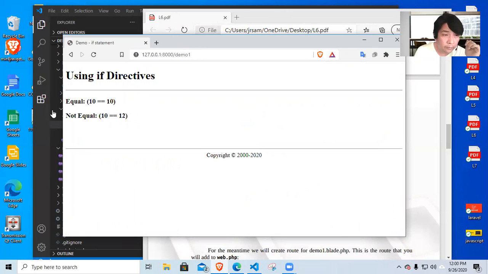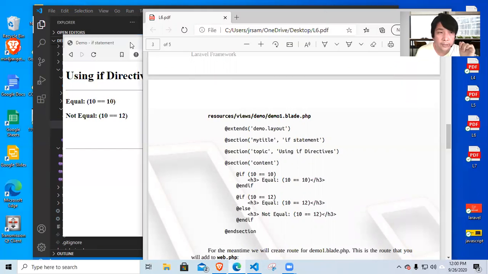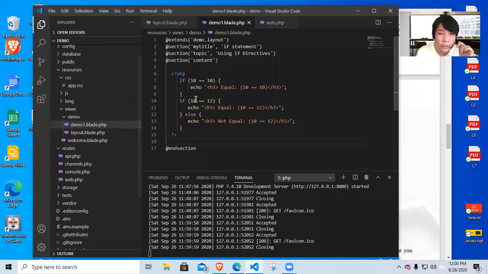This will be the output: 10 is equal to 10, not equal to 10. Let's analyze the code. We have here if 10 is equal to 10, so the number 10 is definitely equal to 10, meaning the condition is true.